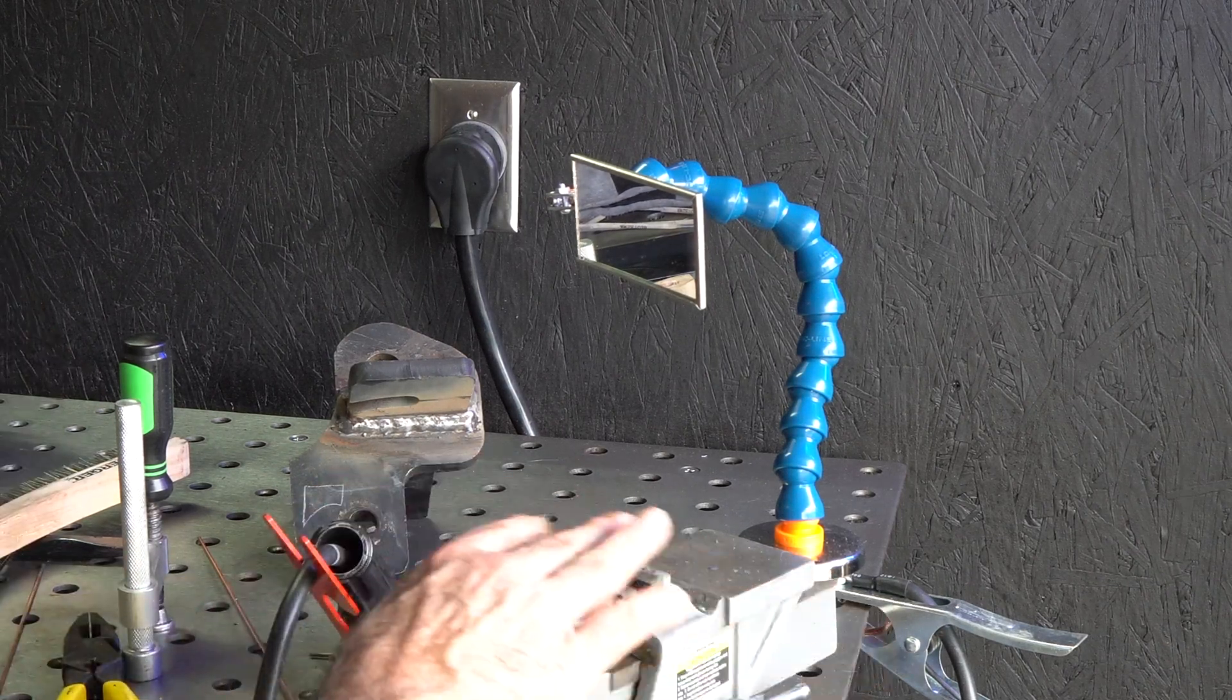All right guys, that's just a few pointers that might can help you out if you're wanting to kind of learn this technique of mirror welding. It's really something you got to teach yourself. I'm kind of limited to what all I can show you. And I will tell you this, heat has been a big factor out here today. I will probably revisit this at some other point, maybe just some welding tricks and tips and things like that, once fall gets here and it really cools off. And it would be different if I could run my fan but I can't even run my fan because of the video. Normally like in a working situation you would have blowers blowing on you keeping you cool. You got to have that especially in a shipyard environment and that's where most of my welding experience comes from, especially the mirror welding part of it.